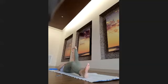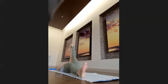Beautiful. I'm going to bend the left knee out and straighten it out. Left knee bend out and straighten it up. Let's go for 8. Take it slow, no rush. 7, 6, 5, 4, 3. Make sure the left knee is bending out. 2, and 1.